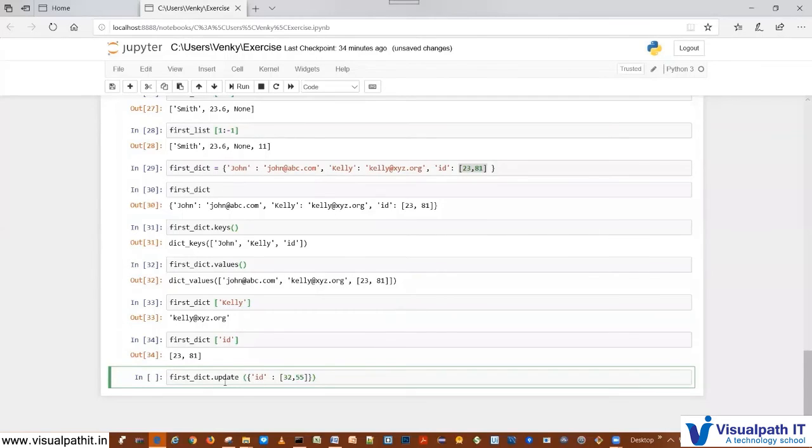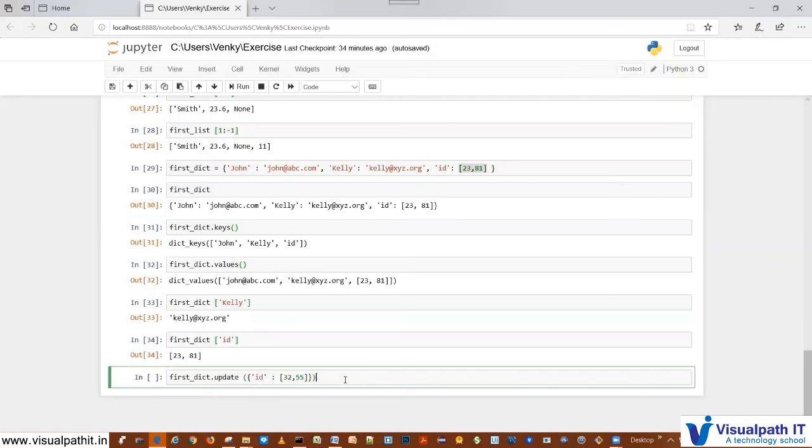Now here in this example, we are trying to update the value for the key ID. So we use an update method of the dictionary here, wherein we say dictionary name dot update, the key for which we want to update and the value which we want to update for that particular key.